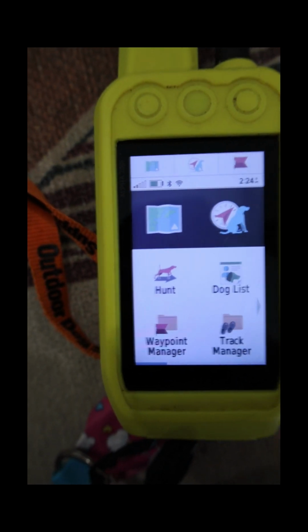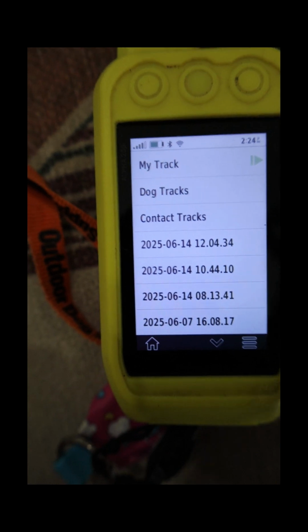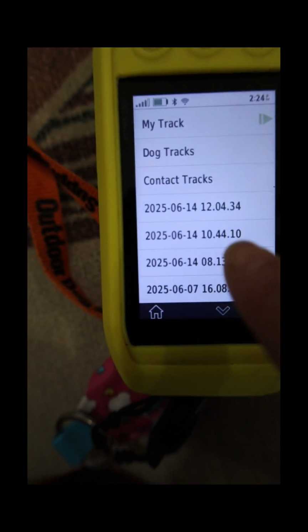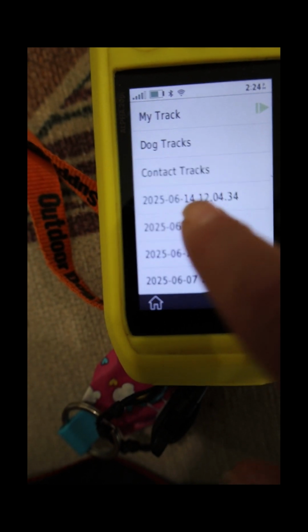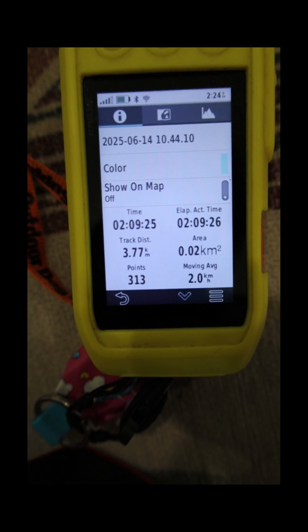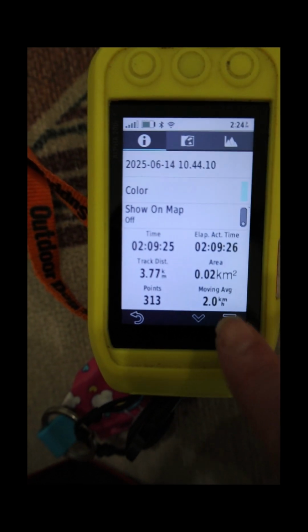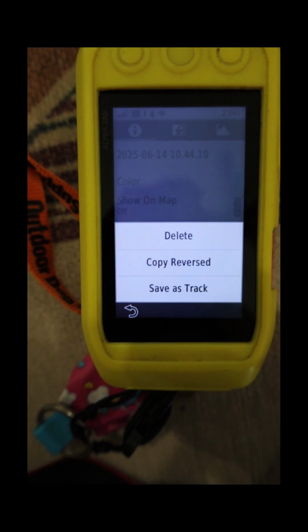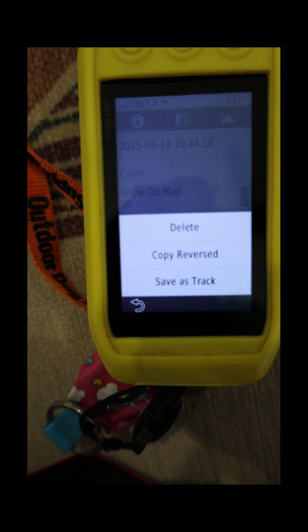So again, if you go to Track Manager and I go to any of these saved tracks that happen to be mine as opposed to the dog ones, these are saved for real as a .fit file, right? But if I go to the 3 bars down here, I have an option at the bottom to save as track.